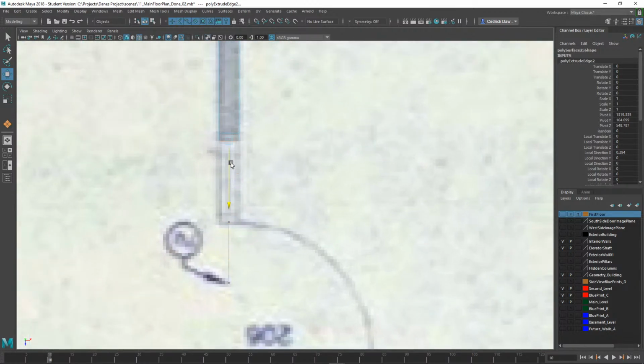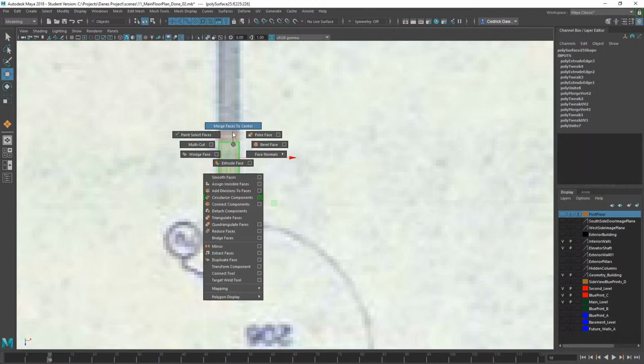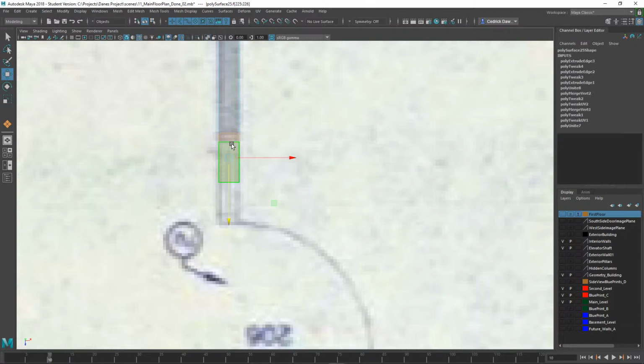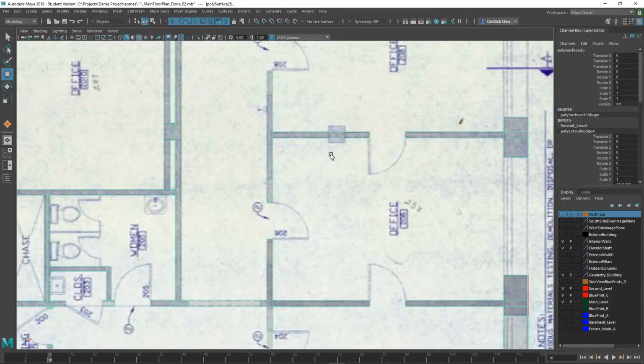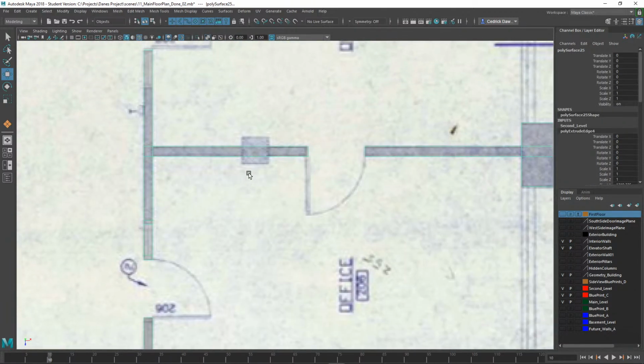I'm going to get the width of it. What if I do to one side? I'll do it to the other. Am I thinking too hard? Yes. Okay. Cool. That's a pillar.